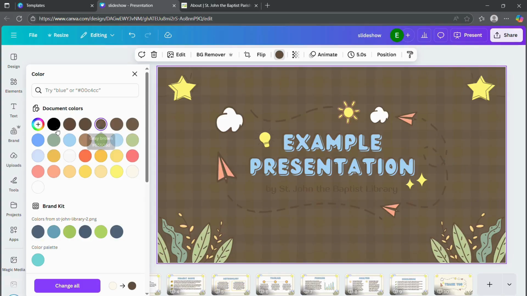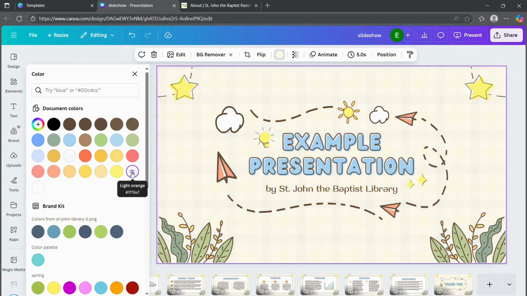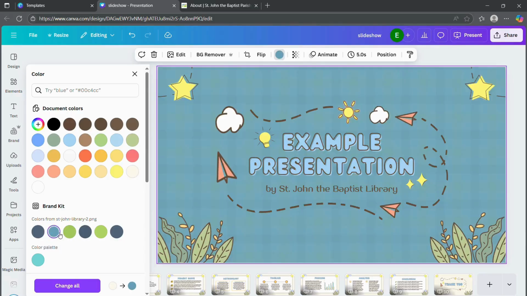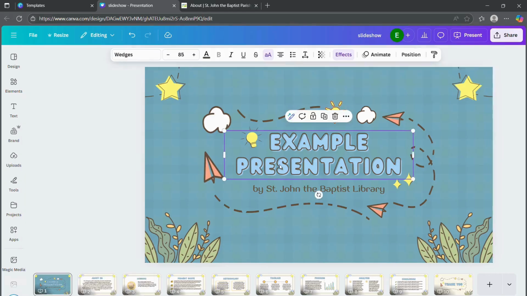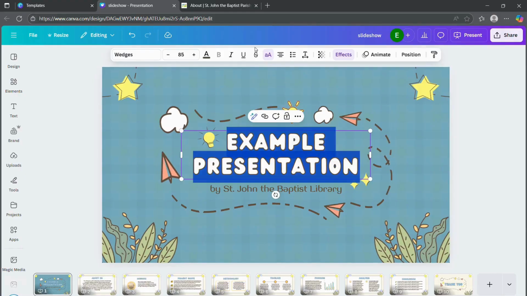This is the document colors. So this is colors that are already found in the document. You can see that a lot of these are already in here. But let's say that I want to change it to be colors from our brand kit that we have with St. John Library. These are colors from our logo. So I want to change things to be the same color. I'm going to do the same thing with the text.